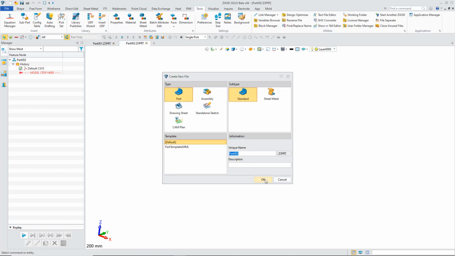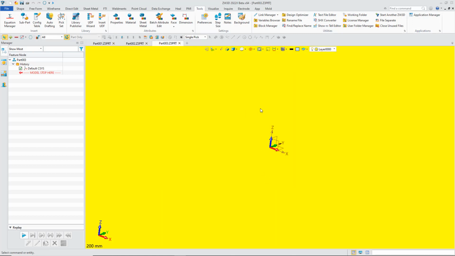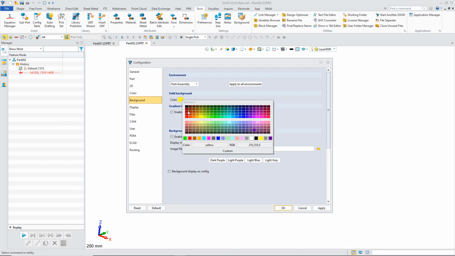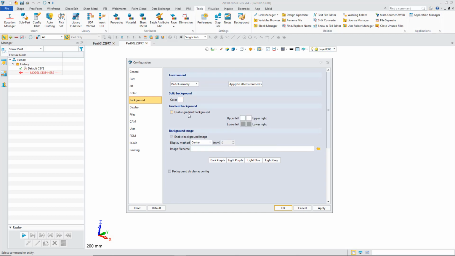When you create a new drawing, the background will be turned into yellow. But normally we'll use the white color for the background. And this is for the part and assembly environment. You could also set the background for the 2D drawing or CAM environment.